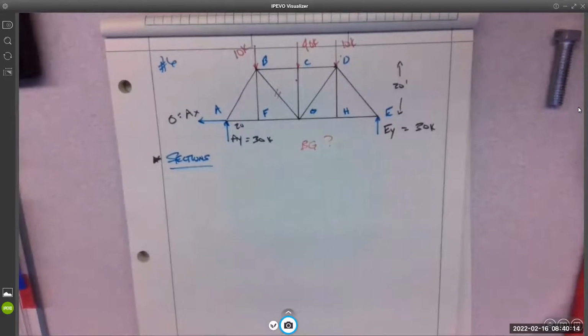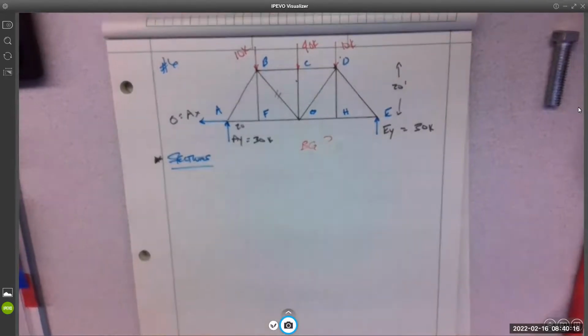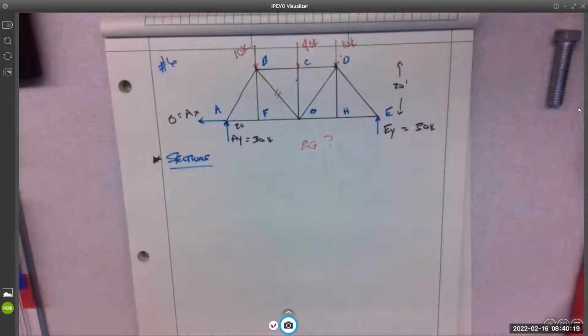So the method of sections says you can section a truss. You can cut it. You can cut it anywhere you want, as long as you're cutting 3 members or less, because we have 3 equations. Some forces in the X, some forces in the Y, some moments. So you can cut through a truss anywhere you want, as long as you're not cutting more than 3 members. You can cut 2. You can't really cut 1. There's no truss that has just 1 member sticking out somewhere, right? So, and then obviously you want to cut through the one that you want to find out about.